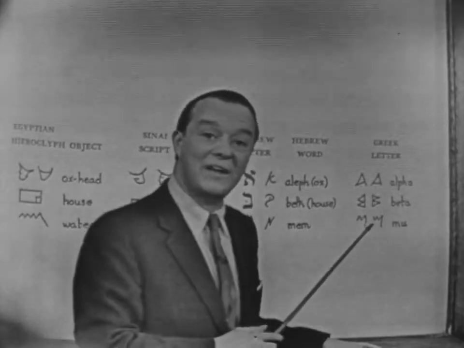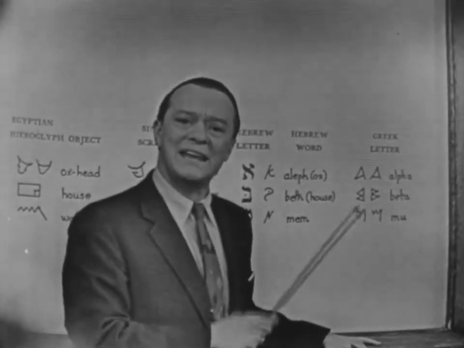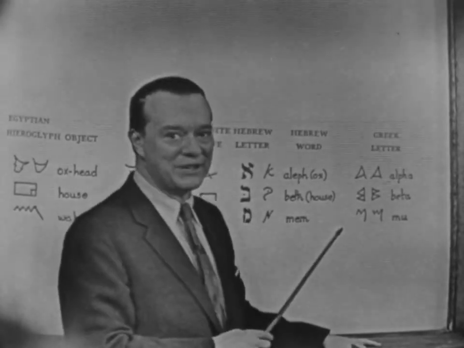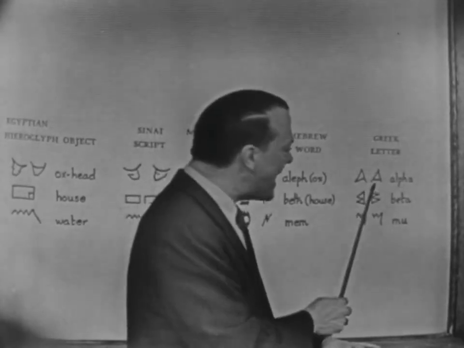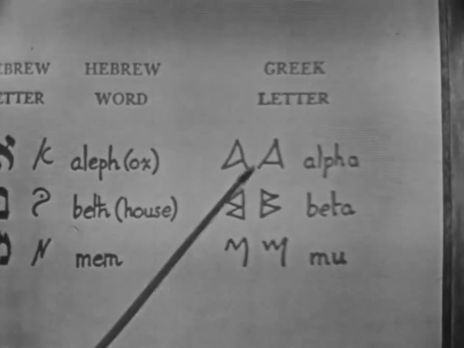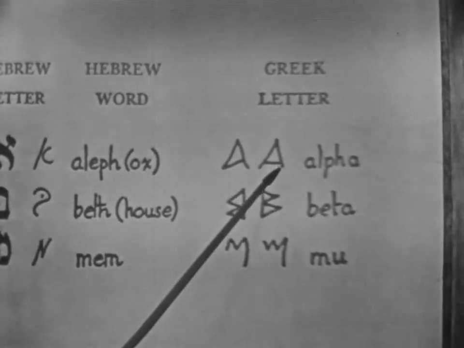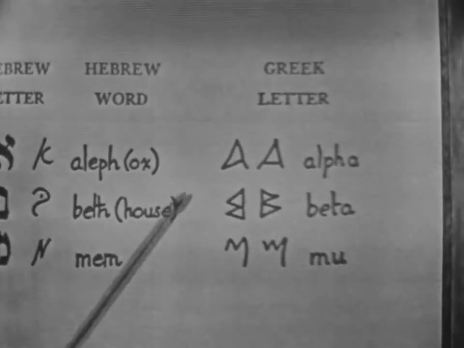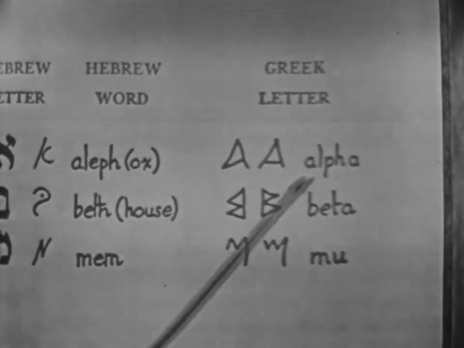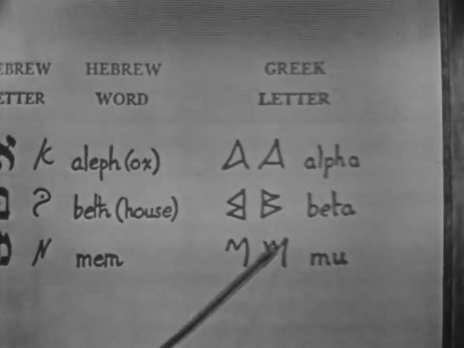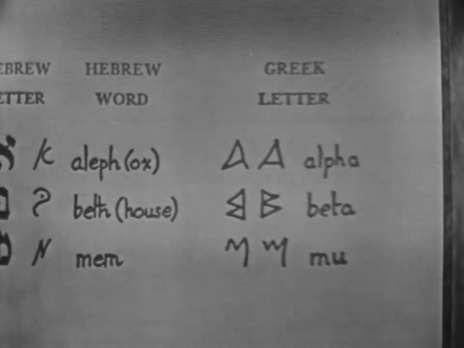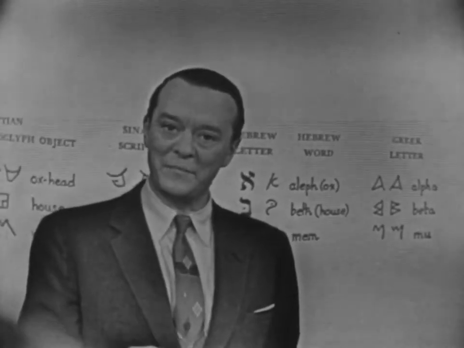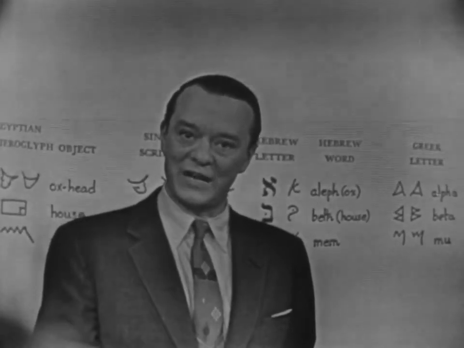Now, the Greeks didn't have any aleph, but they needed symbols for vowels, because Greek, being an Indo-European language, the vowels can't be predicted any more than they could in English. So they took this symbol, now turned it around this way, and it looks very much like our A, you see. Here are the horns of the ox down here now. And they said that will stand for alpha, the A sound, not the consonant. So this was a vowel sound, but the B for beta and the mu, this M for water. In other words, now we have a better kind of alphabet, one that has both representations of consonants and vowels.